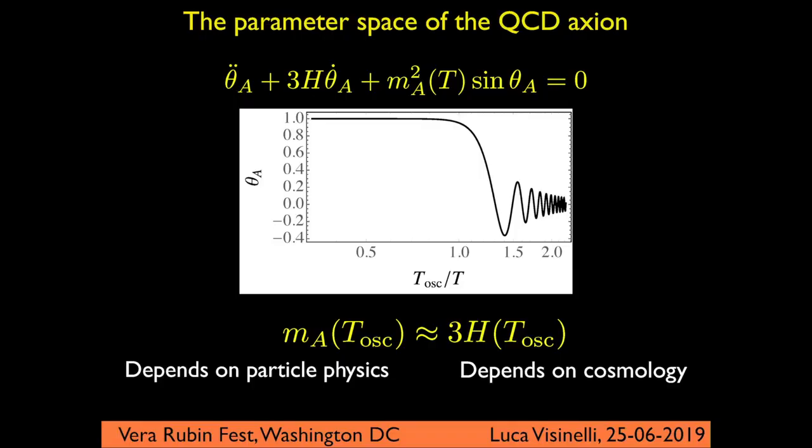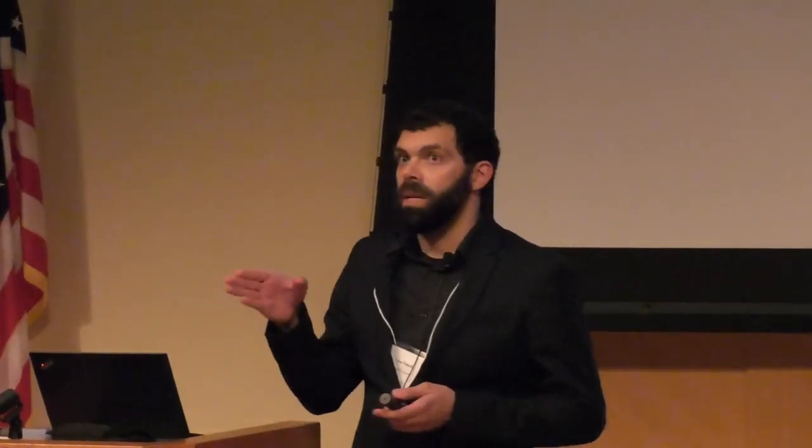Once we know what the equation of motion is for a scalar field with the Hubble friction in a cosine potential that's granted by the QCD instantons, the axion field would start to oscillate when the Hubble friction can be neglected with respect to the axion mass, which is this approximation here. And we see that from this moment on, the boson starts to behave as dark matter instead of dark energy as it is for a higher temperature. So you have a transition from a dark energy-like equation of state to a dark matter-like equation of state.